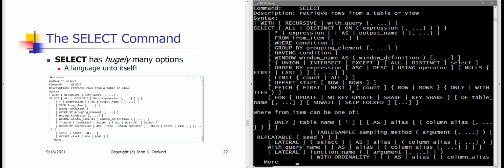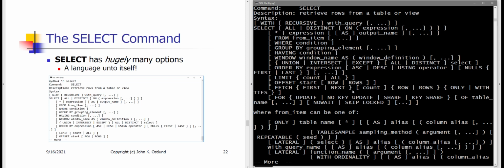All versions of relational database systems that support SQL do support a select command, with many, or perhaps most, of these options that are shown here. However, this is not fully standardized, and so you do need to be careful that any given relational database management system that supports SQL will not necessarily support all of the same options and all of the same additional arguments that all the other versions of SQL support.